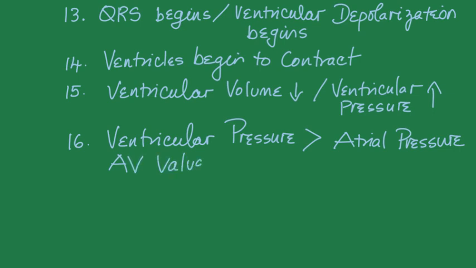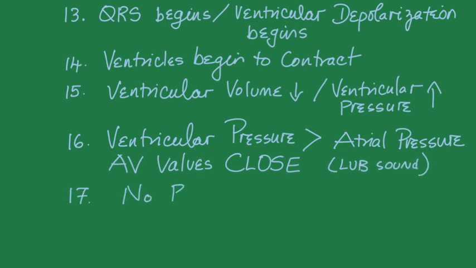They make a sound. It's the lub sound. The heart has 2 sounds, lub, dub. So the lub sound comes from the AV valves closing. So there is no movement of blood. Blood does not flow anywhere, not from the atria to ventricles, and not from the ventricles to anywhere else. So no blood flows anywhere during this time.